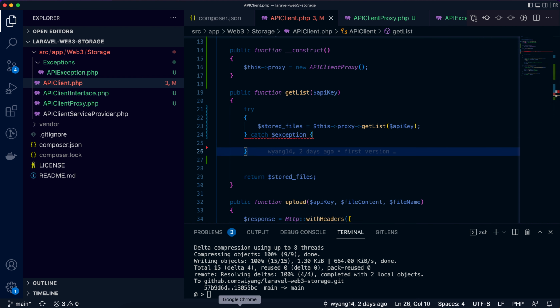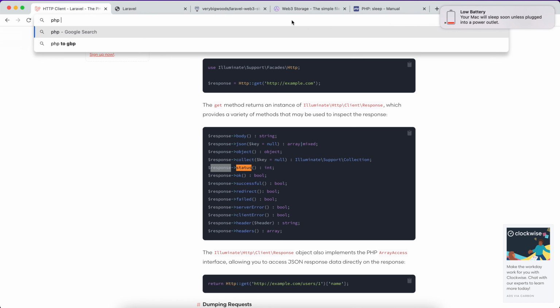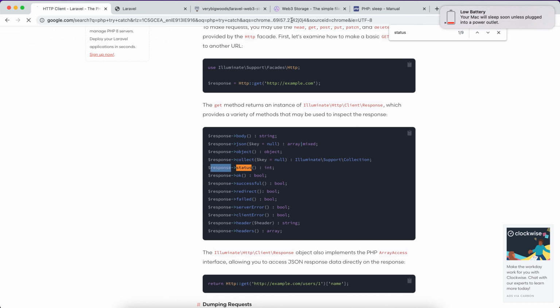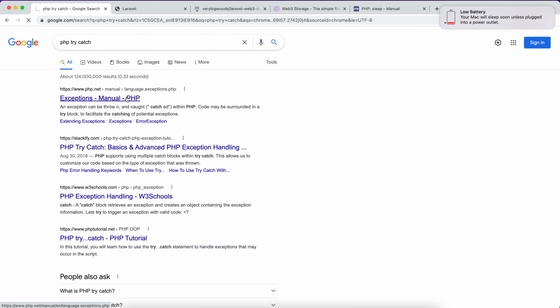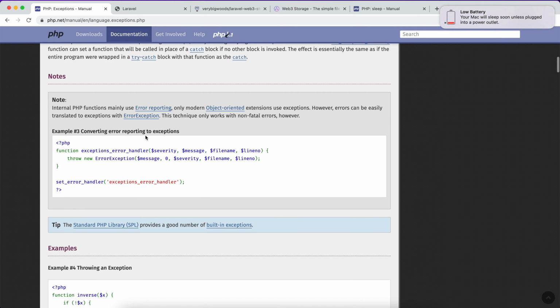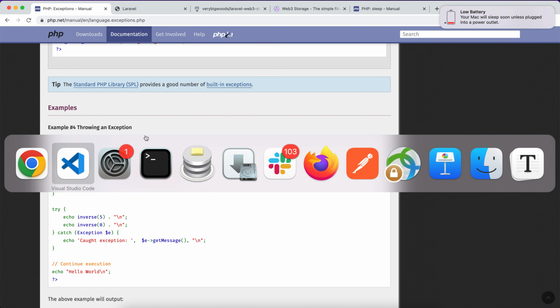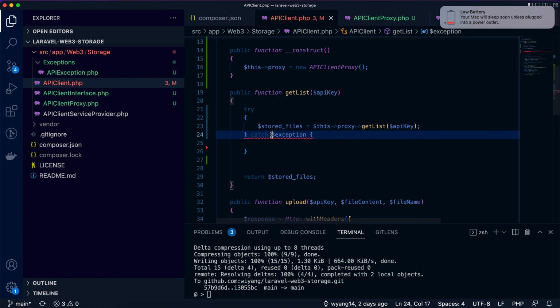So I haven't used a try catch for a long time. Let's see how to catch something. Okay, we need the type hint here.